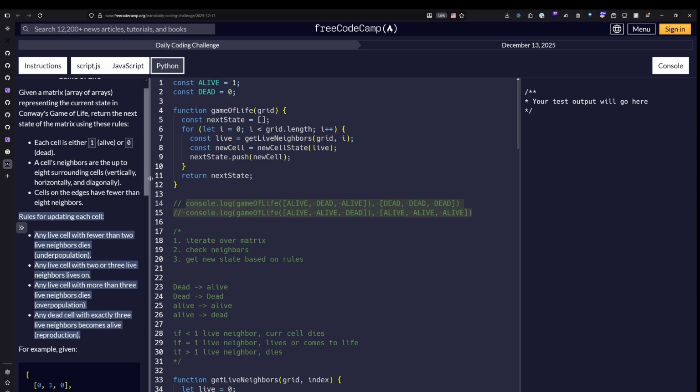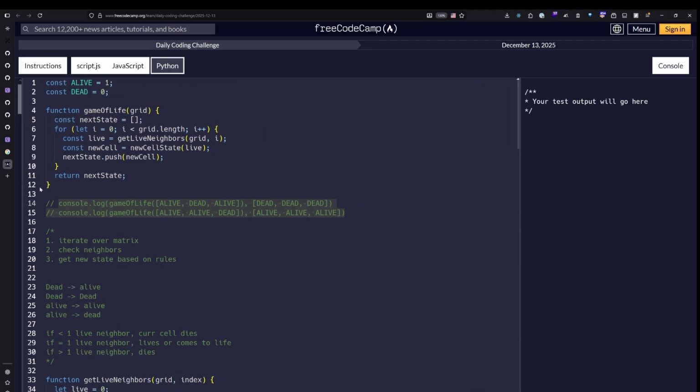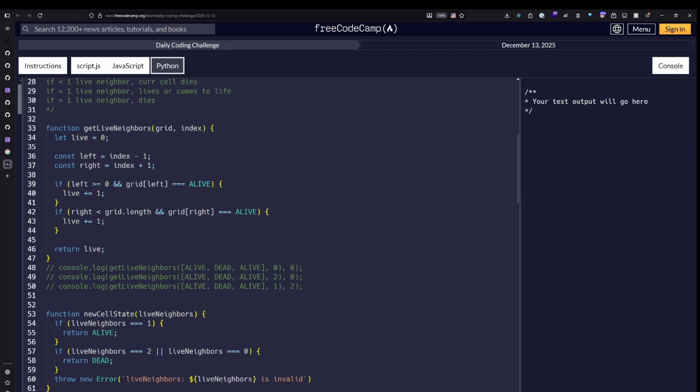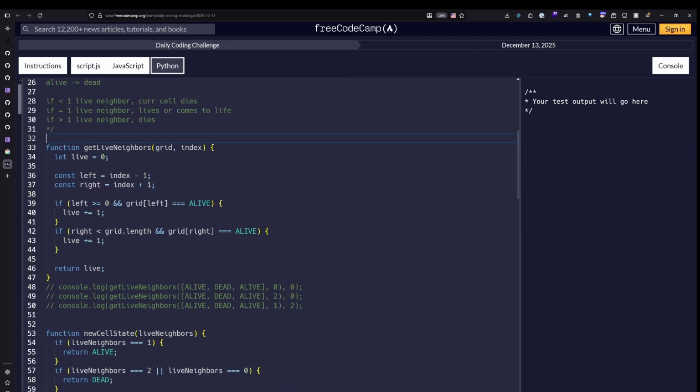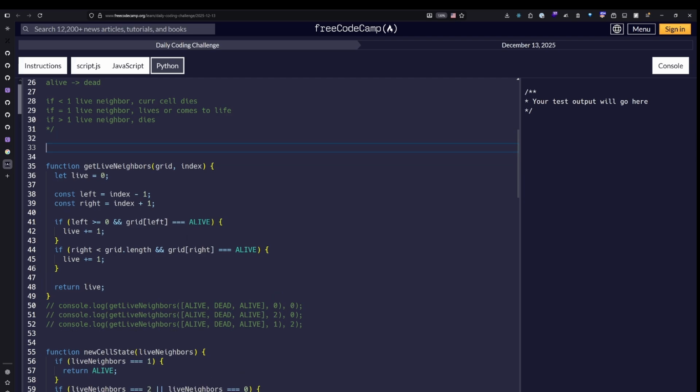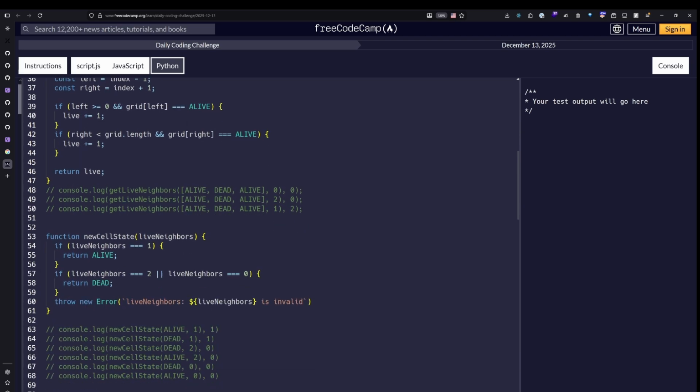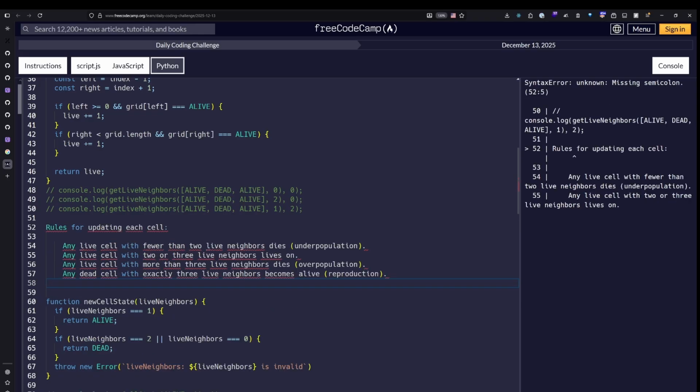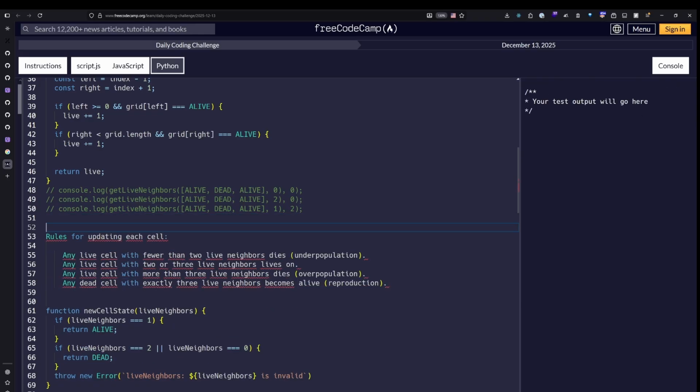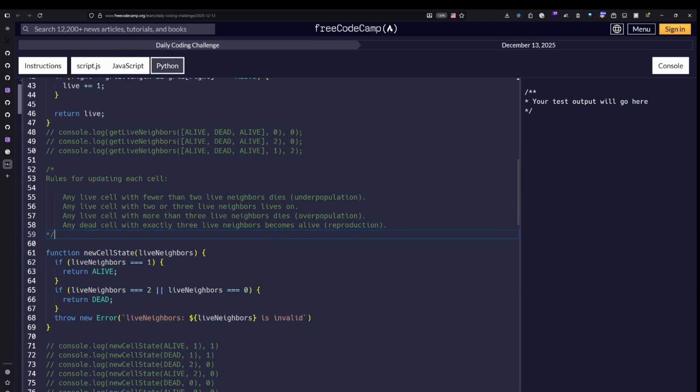So I'm going to grab this and we can update our get live neighbors. Well, actually, we wanted to do the new cell state first. I think that's easier. So any live cell with fewer than 2 ends up dying.